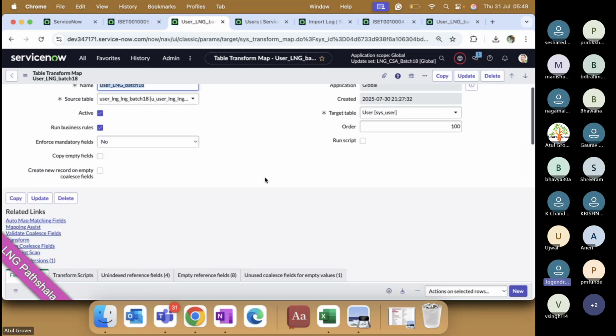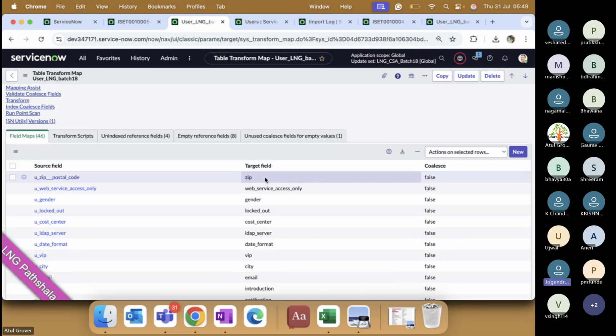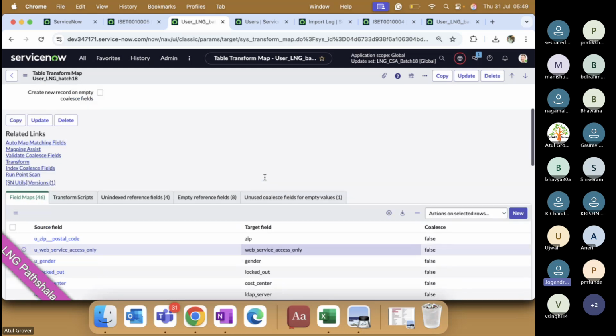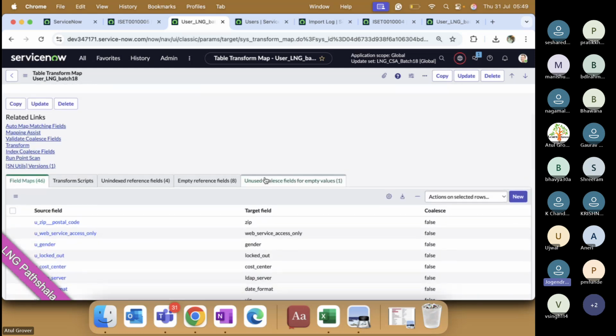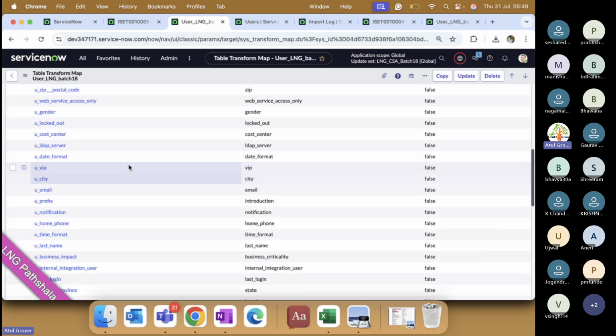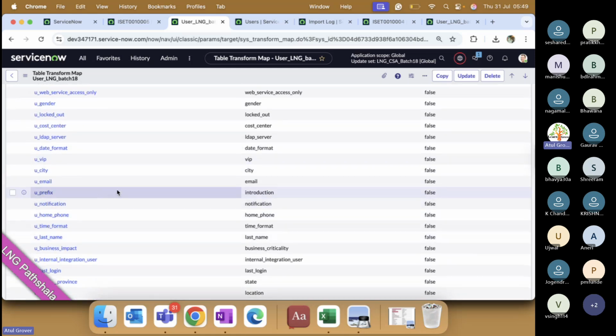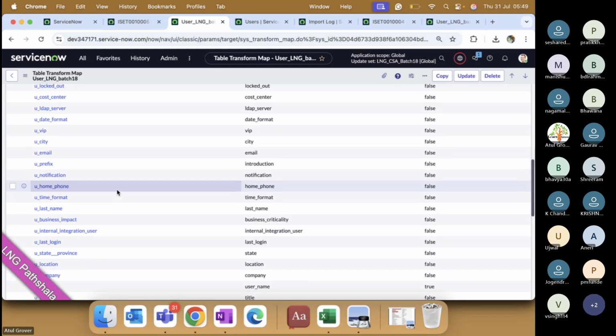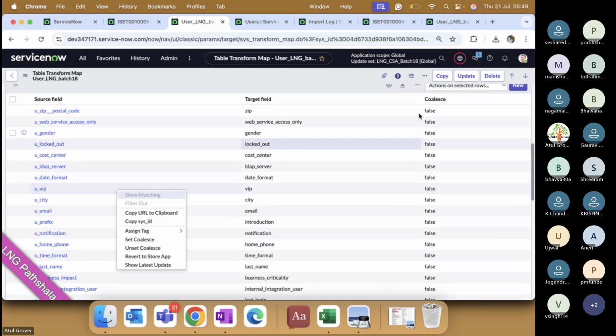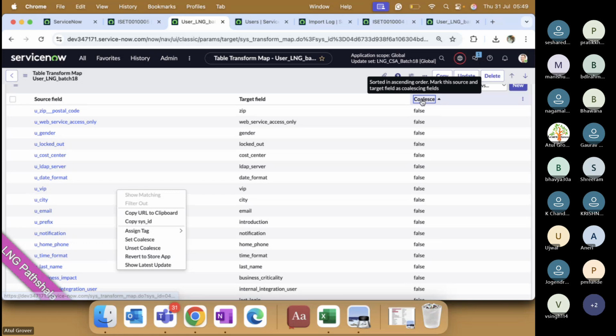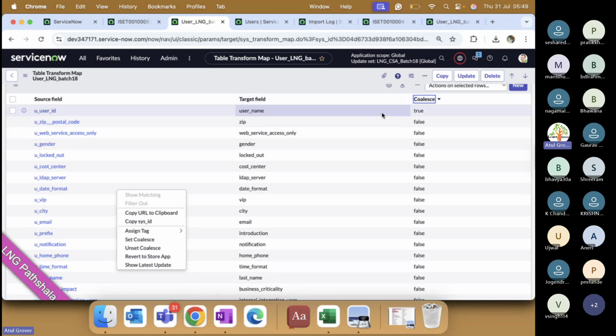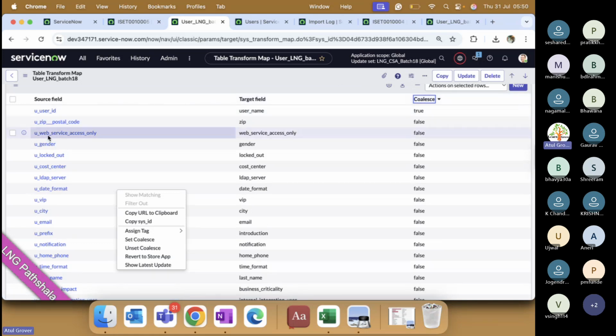Okay, this is a table. So before uploading the import set, we need to change the unique value to user ID, user ID to true. कहाँ value? We just change one thing, that is we make user ID as a colsec true. That's all. We just make this colsec value true.